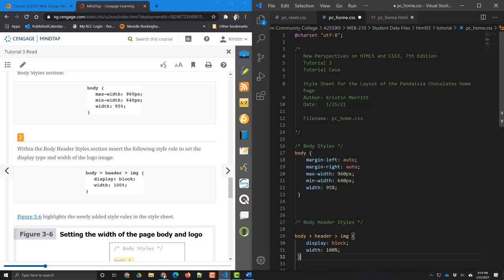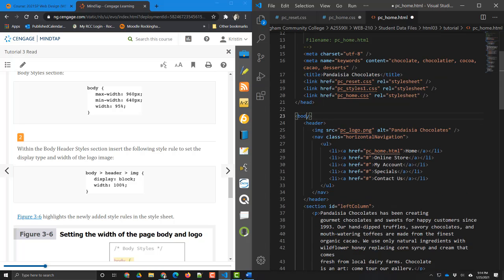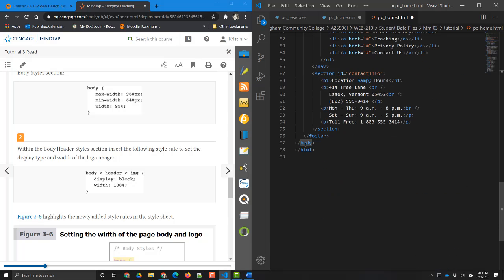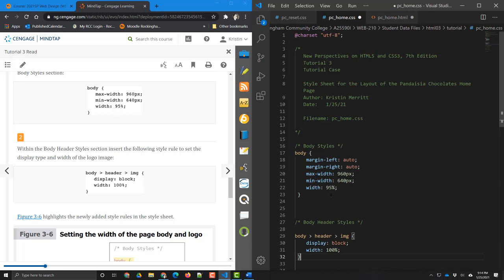So let's see what we've done here. Our body is going to be what? Our body is going to be here to here, okay? And we're telling our body its width only needs to be 95% of our screen, okay? And then we're going to have 2.5% margin on one side and 2.5% margin on this side. We're telling it to center: margin left, auto, margin right, auto. That's how we're centering the body of the page. We don't want it to get any bigger than 960 pixels wide, and it can't get any smaller than 640 pixels wide.